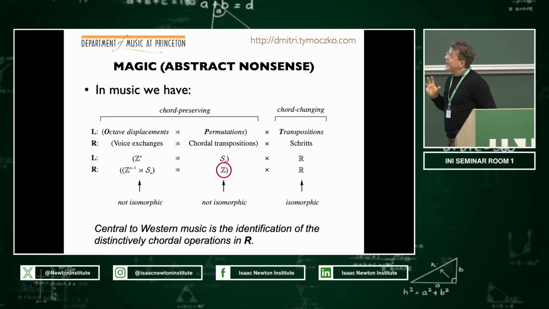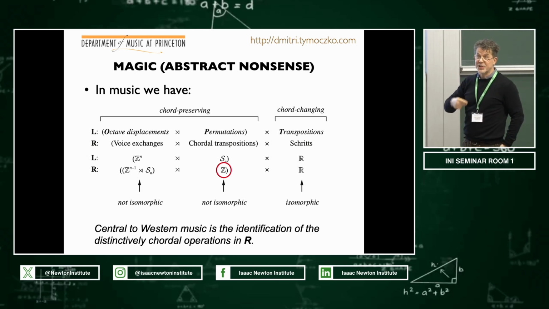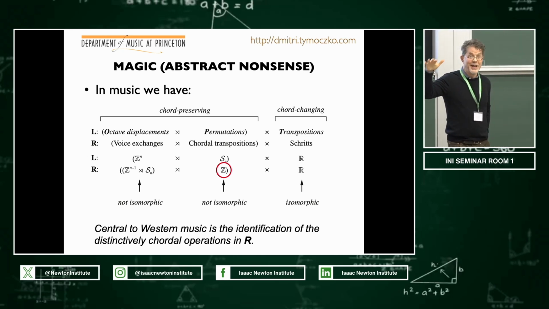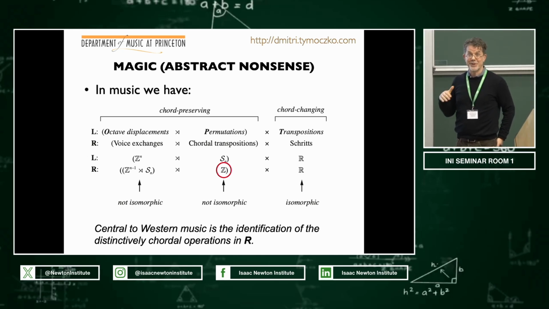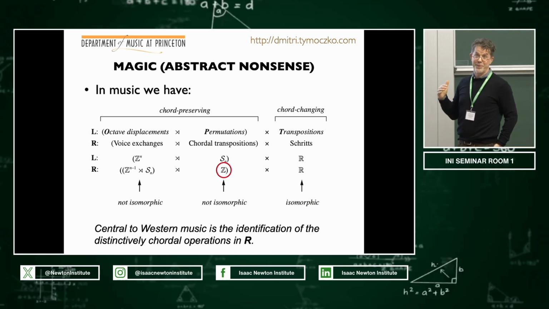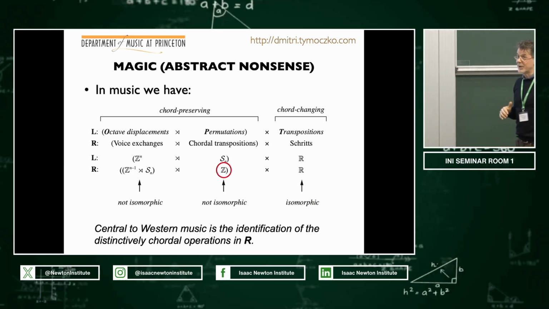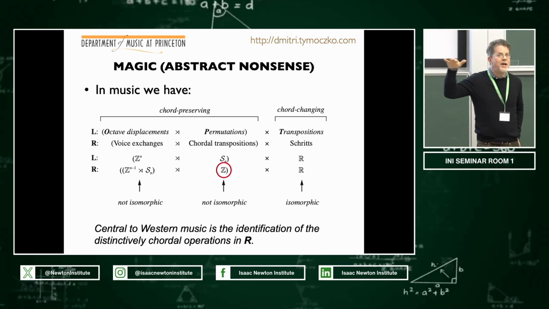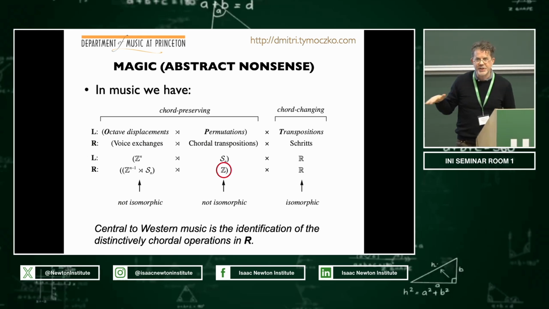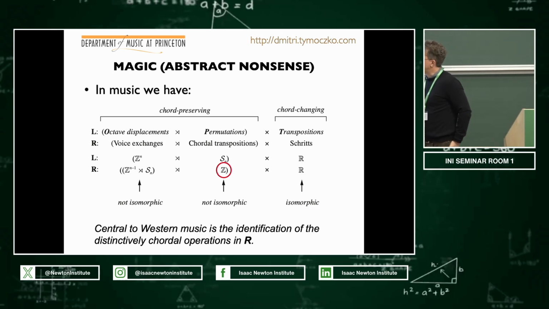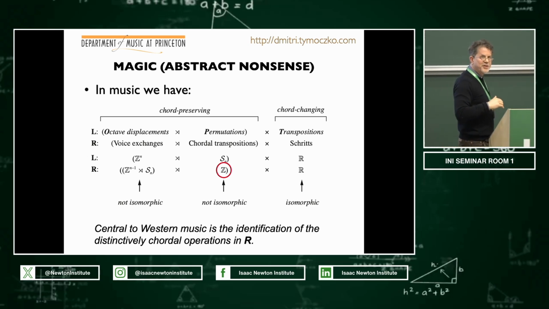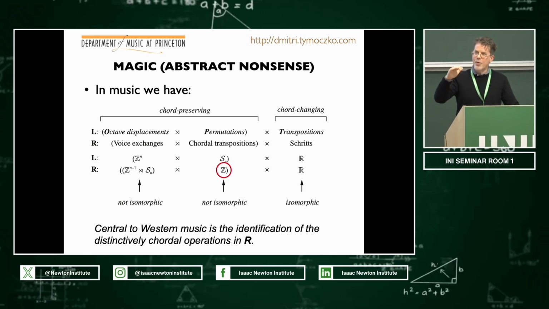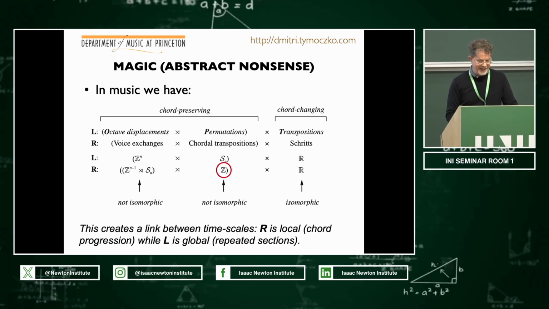And so what's really interesting here is the idea that over centuries, Western musicians went from this L way of thinking about music to the R way of thinking about music. So we're doing a kind of intuitive group theory without realizing that we were doing this. And so there are a bunch of paths where you can slip from one way of thinking about musical operations to the other. And so this hints at a deep historical explanation for how Western music became the way it is.